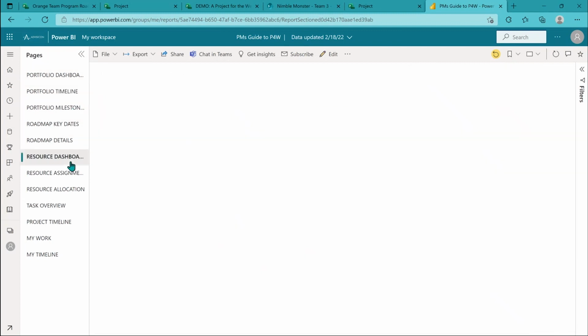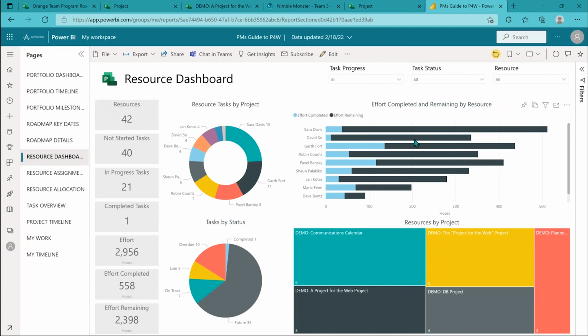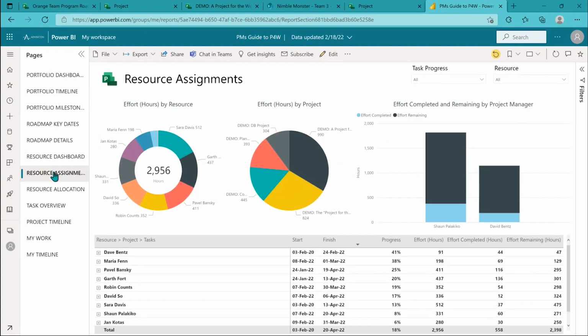Next, let's look at the resource dashboard. Visibility to resources is a common need we hear with our clients, just saying who's got what workload. So right here from this visual, I can already see Sarah has a lot of work, and you know what, Dave doesn't. So if Sarah's saying, hey, I'm falling behind on my tasks, maybe it's because she has too many, and let's reassign that to Dave instead. So here we can just have a high level visibility of who's doing what and what's the workload for each resource.